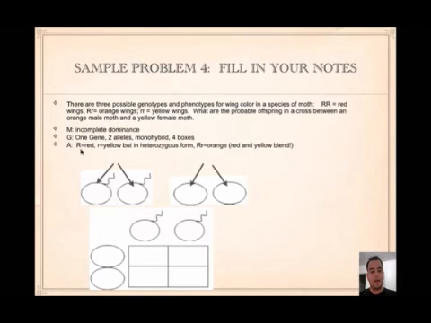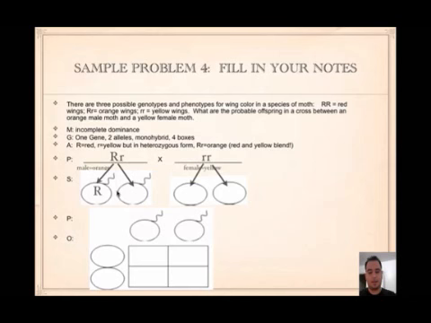I set it up. I know the alleles, big R is red, little r is yellow, but in the heterozygous form, big R, little r gives you orange because red and yellow blend. Then I figure out the parents, again, who's crossing. Well, we look at the problem and it says that the male is orange and the female is yellow. So male orange means big R, little r, right? And then yellow means little r, little r. So we're going to cross those.